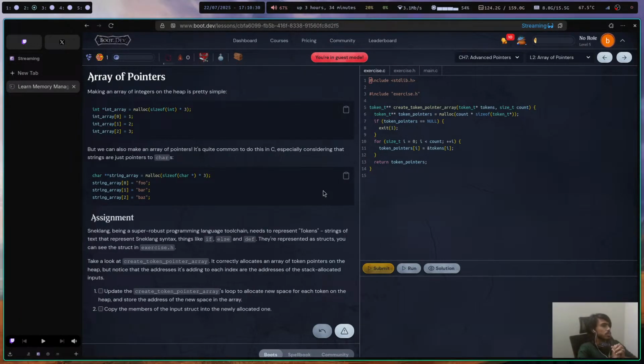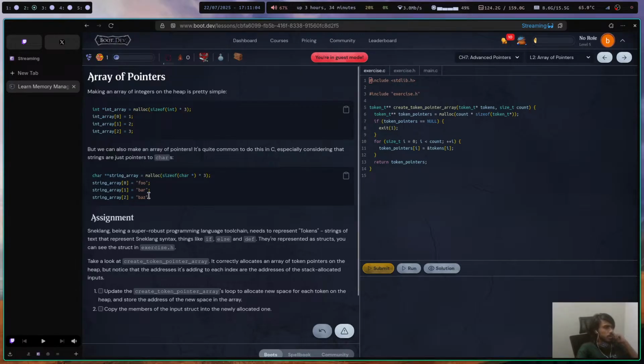Making an array of integers on the heap is pretty simple.